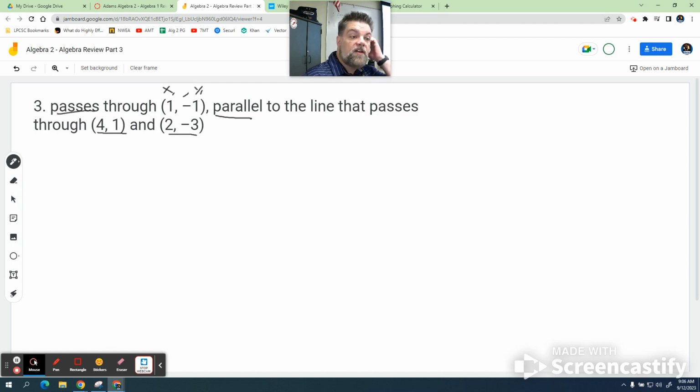Now this is where I don't want you to get confused. We're going to do two sets of x sub 1s, but it doesn't have to be x sub 1. It could be x sub 3 or whatever. So anyways, let's calculate the slope. What they're saying is that this line passes through these 2 points. I only need to calculate the slope that passes through those 2 points.